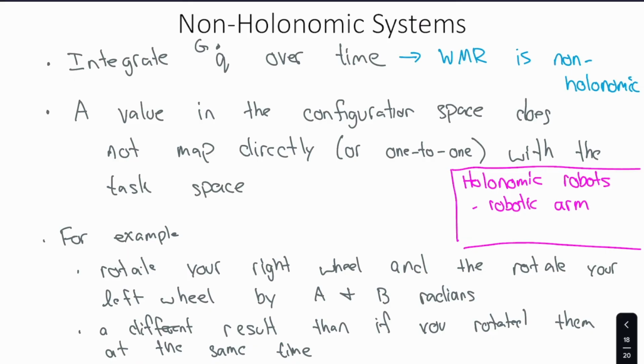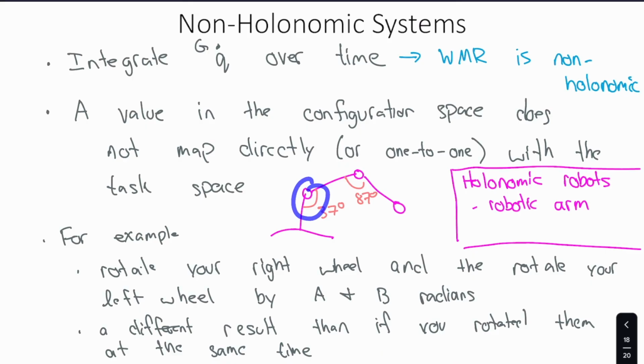The sequence actually does not matter. If you put one joint in the robot arm, so each of these joints will have different angles associated with them. If you put one joint at the robot arm at a certain angle, I'm just making up angles here, the sequence actually doesn't matter.